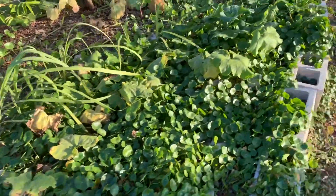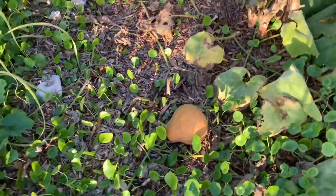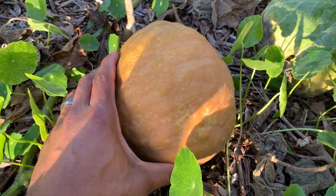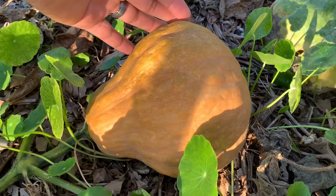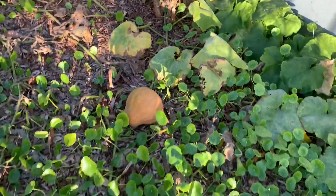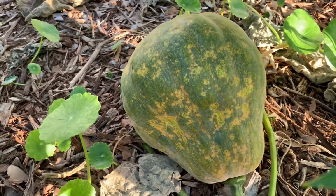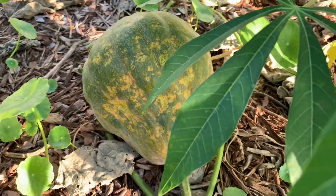I'm gonna start over here at my Seminole pumpkins, which was just small and green last time. And now this beautiful thing is getting this honey nut color right here. Look at this, y'all. I was failing at growing winter squashes and pumpkins at first, and now we got some. That one's gonna be done first right there, and then the second one we have over here, it's kind of in between. You see the color coming in, that yellow color coming in, the green's kind of fading away, which is great.